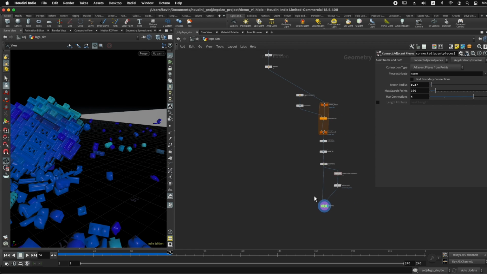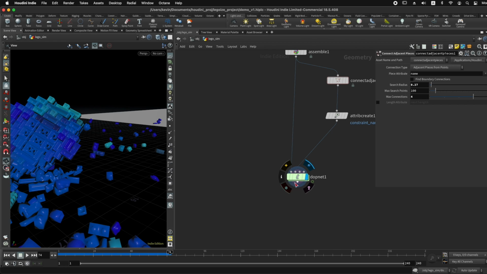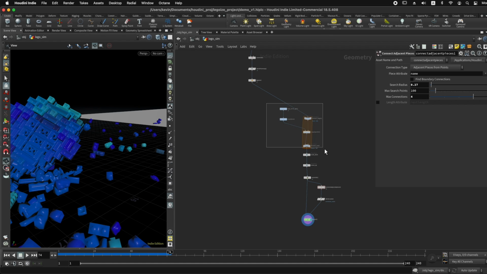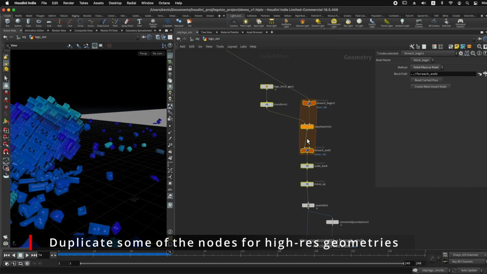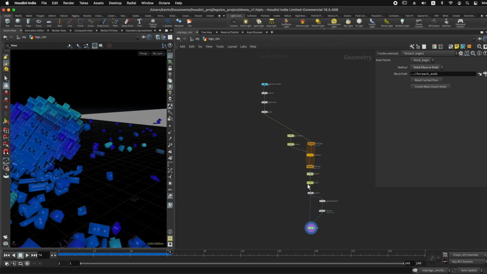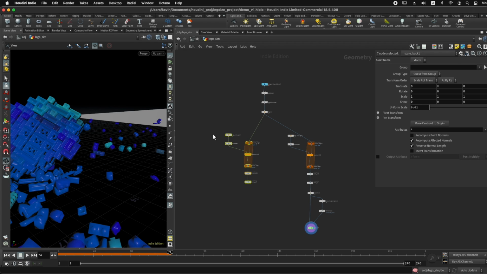Of course, there are multiple ways to do it. One thing is that you can cache this onto disk and use this data to drive the simulation. Of course, you can do it another way, and I'm showing you how. I'm going to exactly duplicate this. I select this node, hold down the Alt key and just drag to create another copy of all these nodes.